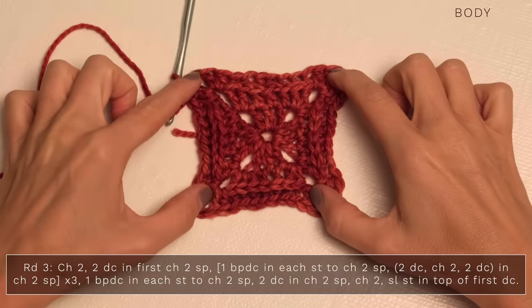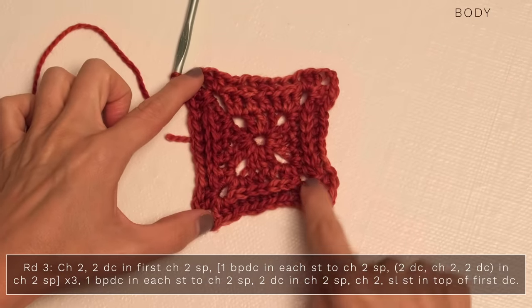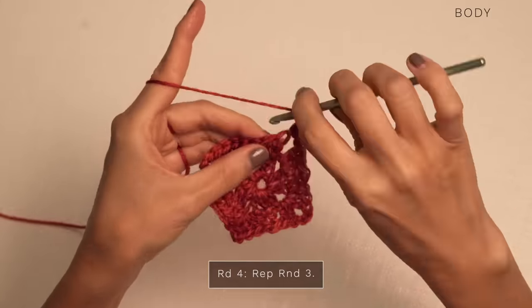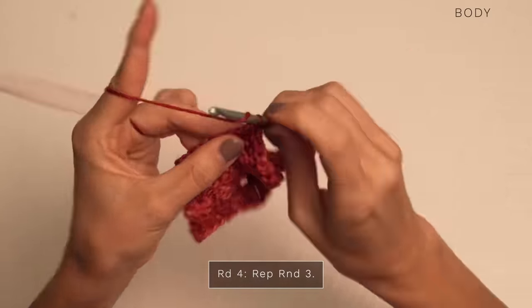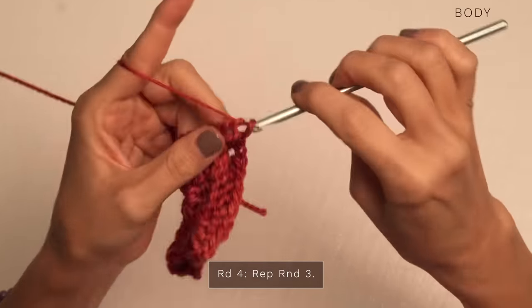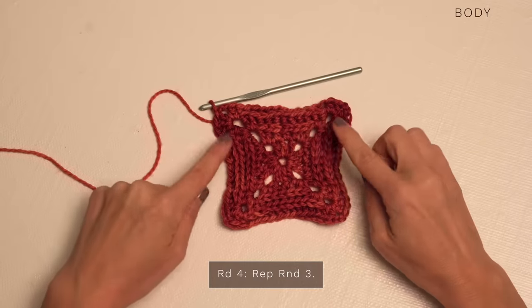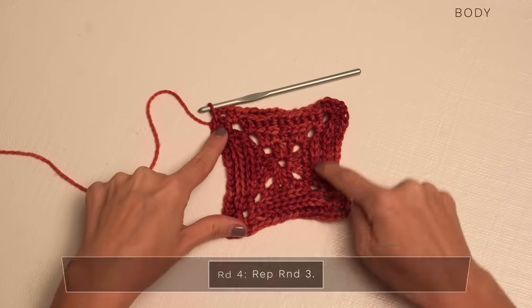So you can see after working round 3, those back post double crochets create this beautiful little ridge here. And then for round 4, you're just going to repeat round 3. So once you've worked round 4, here's what it should be looking like over the top. You should have these 2 cute little ridges running all the way around.